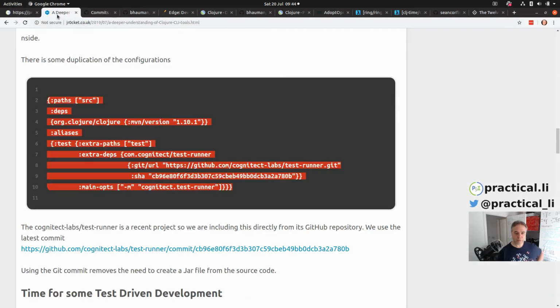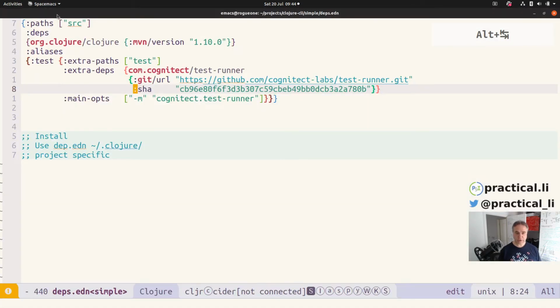So I hope that was pretty clear. So what have we got? Did we go through everything here? Yeah, pretty much. So we've got the git SHA. It's basically the same syntax. We've got a library name, a dependency name we want to pull in, and a way to describe the version. So this is our library name, test runner, and this map here is just a way to specify the version.